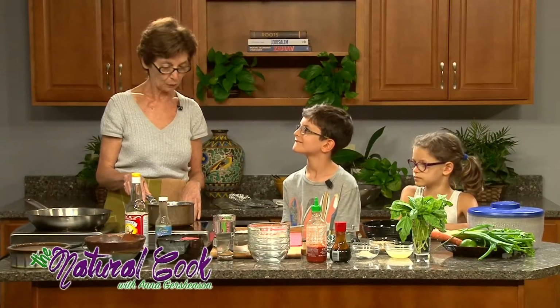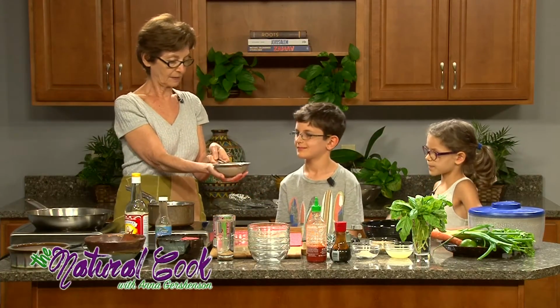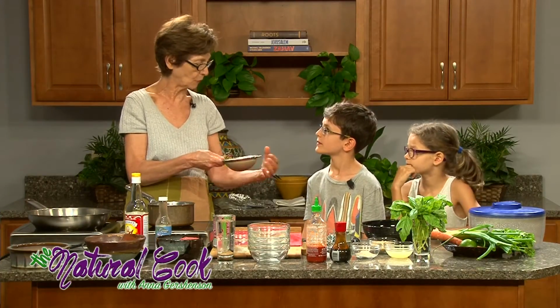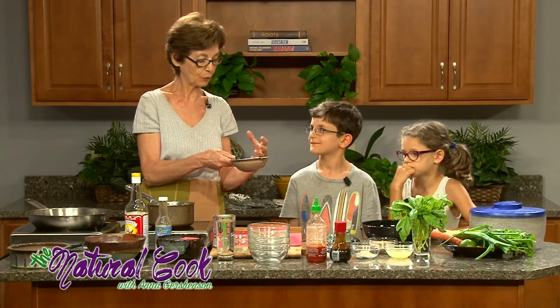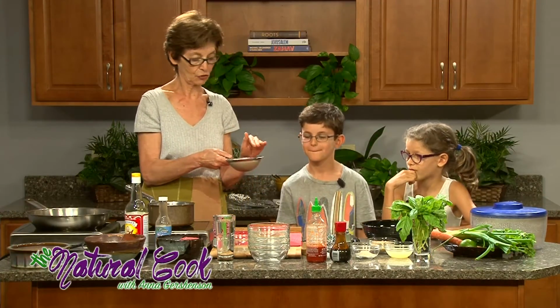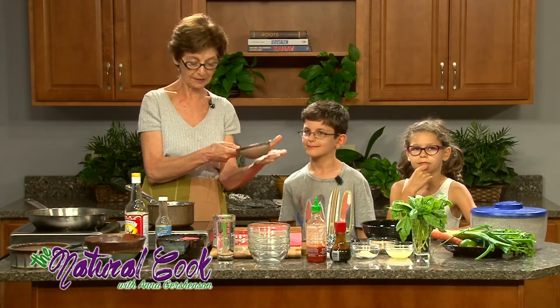So we will first wash the rice. This is basmati rice that has a coating, right? So when you wash it, what do you see? What does the water look like when you wash this rice? It gets cloudy. Exactly. And it's important to wash it until the water is clear. Absolutely. That removes the starch. Okay, so we washed it off, so it is clean.